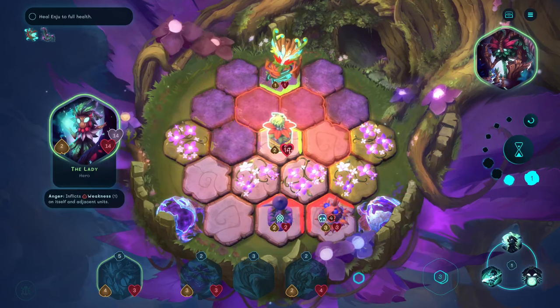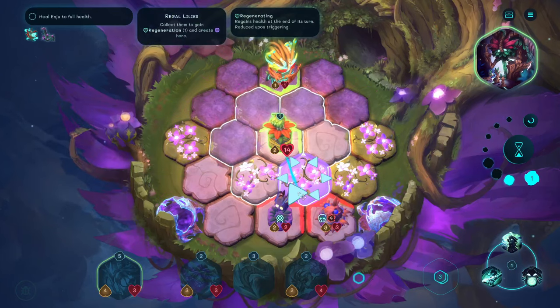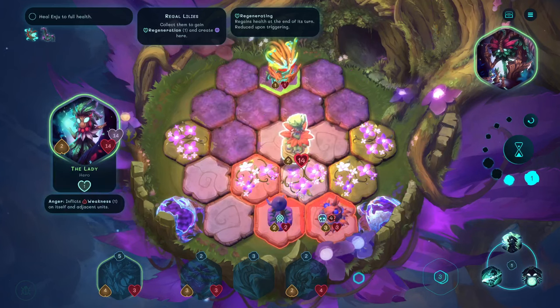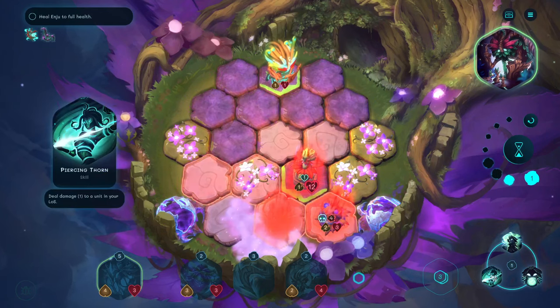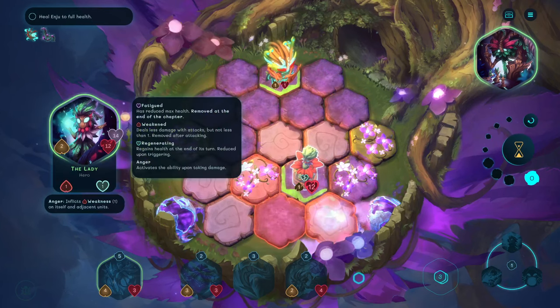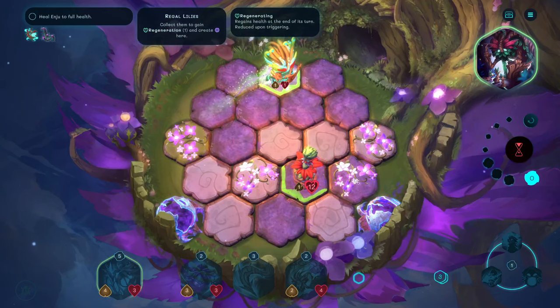Wait, not line of sight. Oh, I'm facing the wrong way. So I want to face this way, because I want to attack you. And I want to poke you. Nice. So now I can heal you, and there won't be a super strong unit.